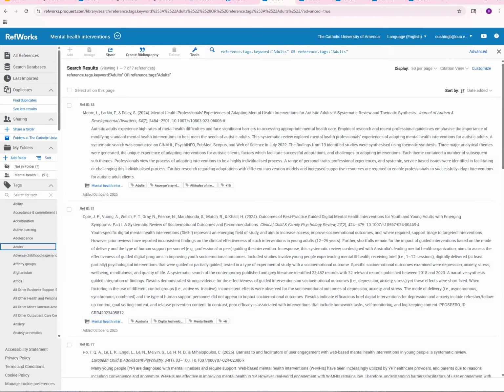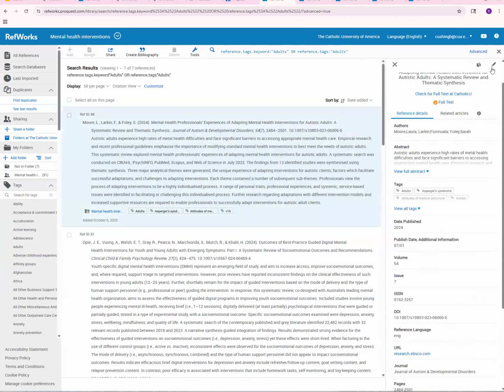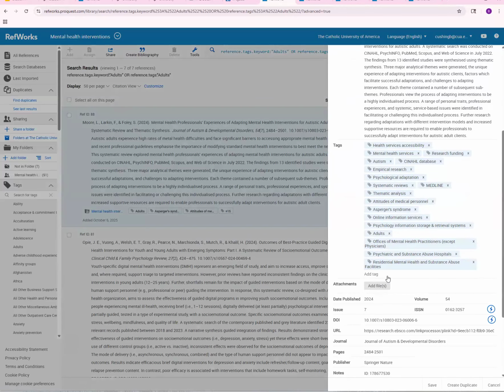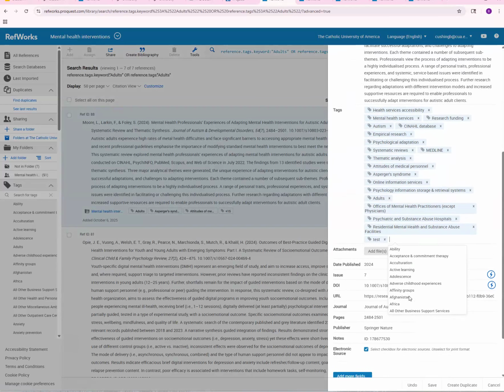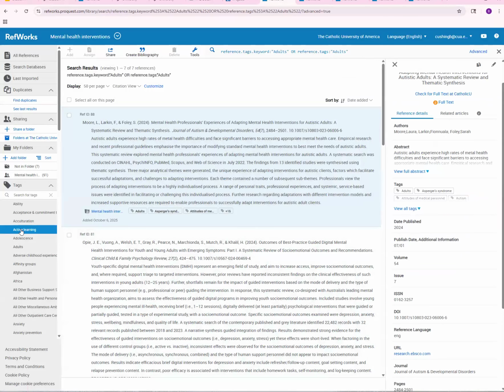You can create your own custom tags as well when you're editing a reference. So I'm going to click on this reference here, and I click the edit button here. There is a whole list of tags already associated with this, but I can either type in my own tag. So for this, I'm going to write test, do that. And it also auto-populates with options of any tags that are already in your RefWorks account, that isn't necessarily tied to this reference. So like, for example, active learning pops up. And so you could add active learning as a tag here. So I'm going to click save since I added that tag.